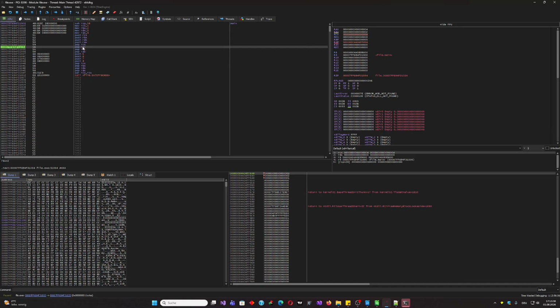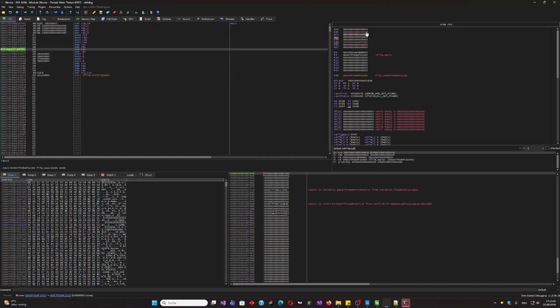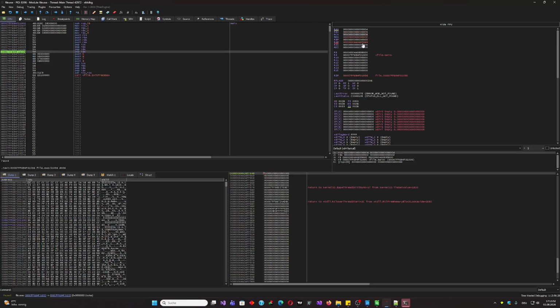The next one is pop RBX. The stack pointer points to the 3, so RBX will get the value 3. And now it's 3. The next one is pop RDX. So RDX will get the value 2. RDX is now 2, and the last one is pop RCX, and RCX will get the value 1.